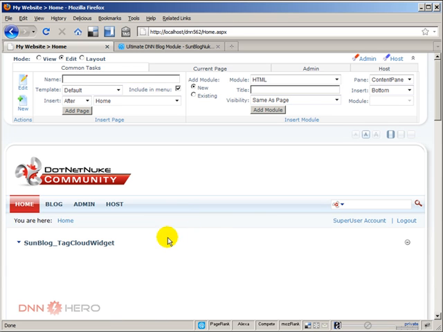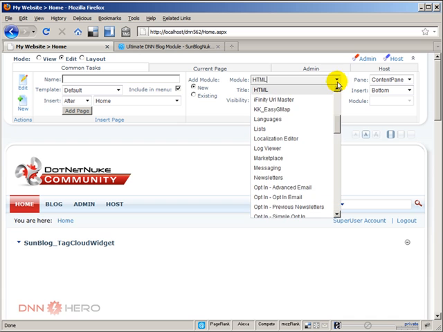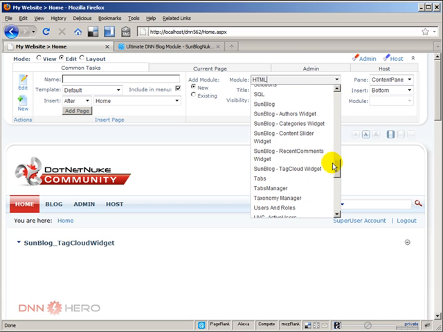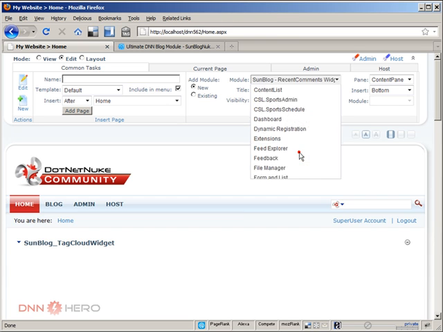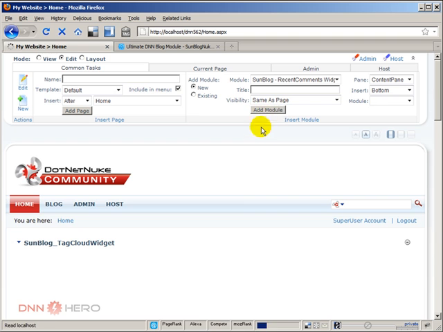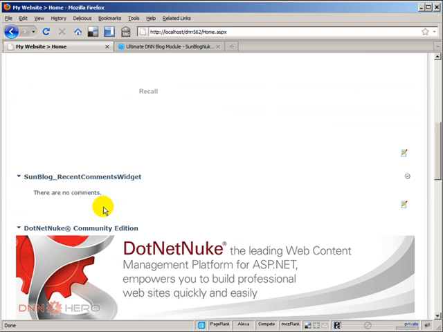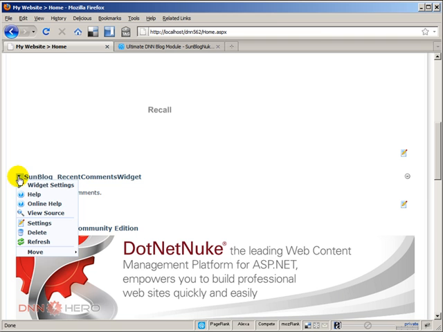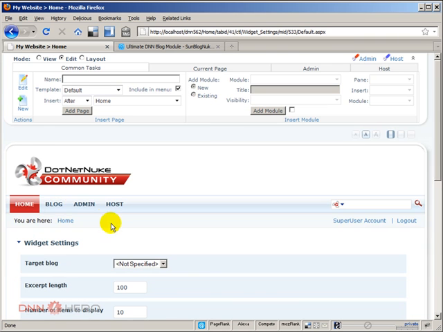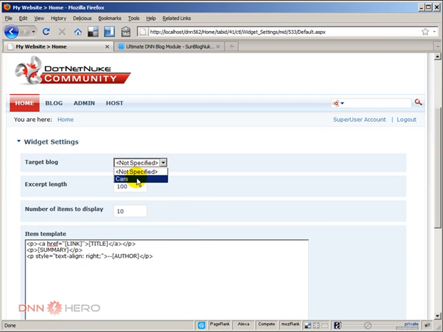Now, those settings are available to the other Sun-related modules as well. For instance, if I want to see the list of recent comments, I can click on it, add it to the page, and then we would have the list of recent comments here as well. We can also go back to the settings and link it back to the cars. If we have more, we can change it here.